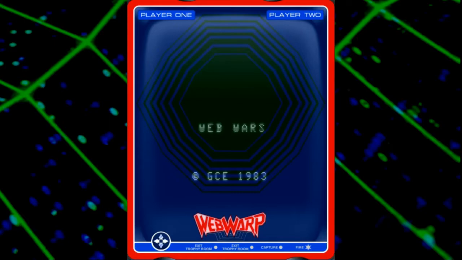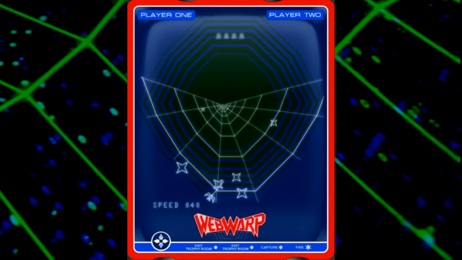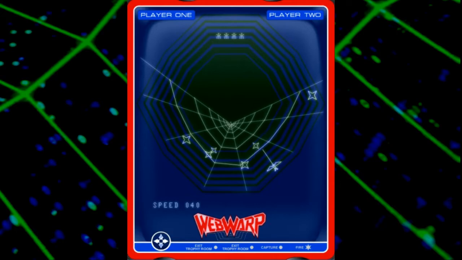The interwebs were... Actually, I guess they did exist in the 70s, but it was like ARPANET or whatever. It was a military organization. I guess we are a bird flying through a spider web. Makes about as much sense as anything. And I don't know... Exit Trophy Room? Exit Trophy Room are two of the buttons.